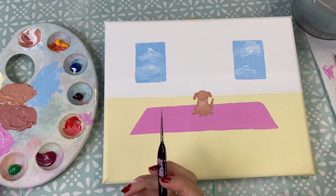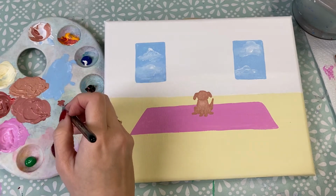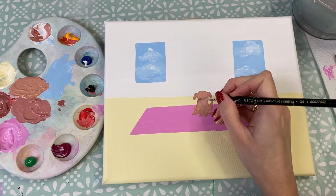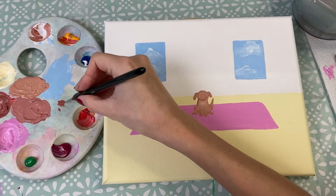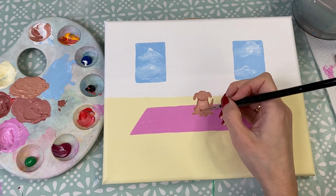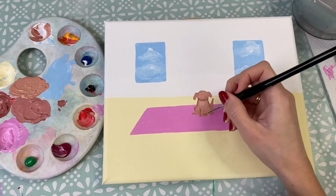And then with my darker shade of brown, I'm actually just going to start outlining certain areas of the puppy. So I'm just going to carefully outline around the body and underneath the chin where the head is, and this will just allow us to start seeing the different areas of the body and the different shapes that we've created. It's also a nice way for us to be able to see where the front of the legs are, so I'm just going over where my pencil line was for my legs and the front paws so we can see them.